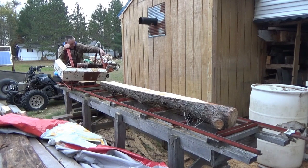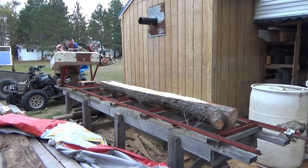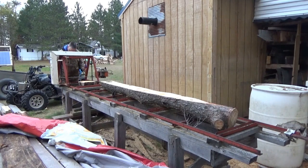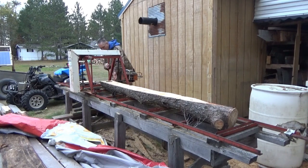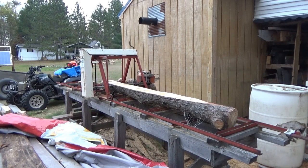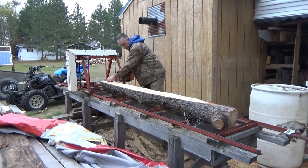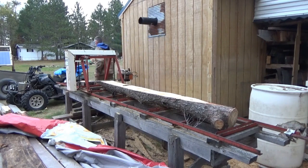Now I have to flip this back up, which is always an awkward thing. It's a whole body experience to get this back upright. Okay, I've got it adjusted to where I want to get in that cut. I think there might be a tiny lip on that when I'm done, where I meet where I left off on the old cut. So I'm going to get this fired up and get it warmed up a minute.